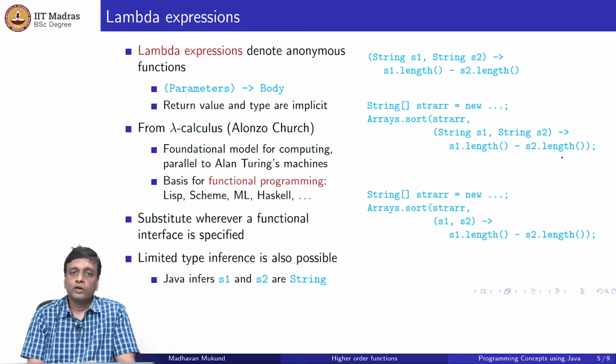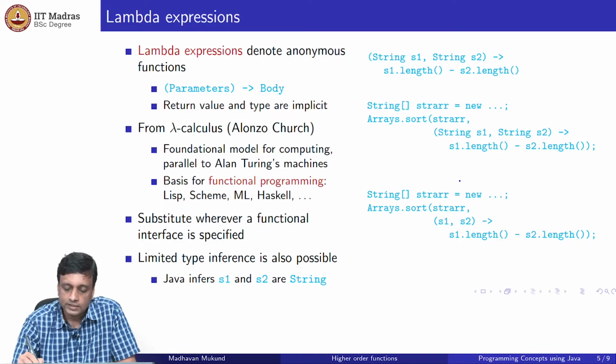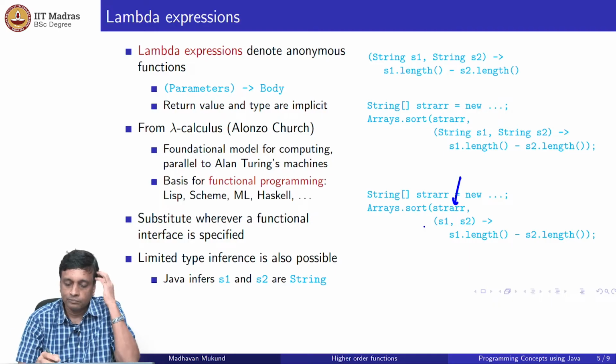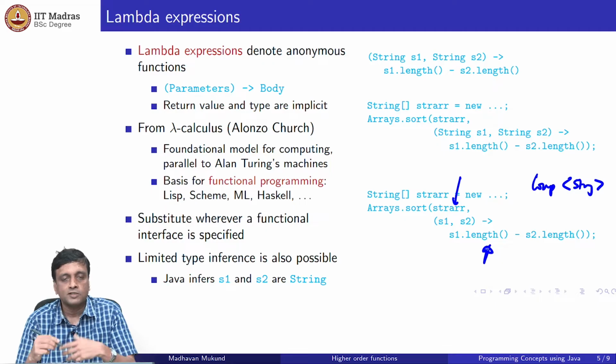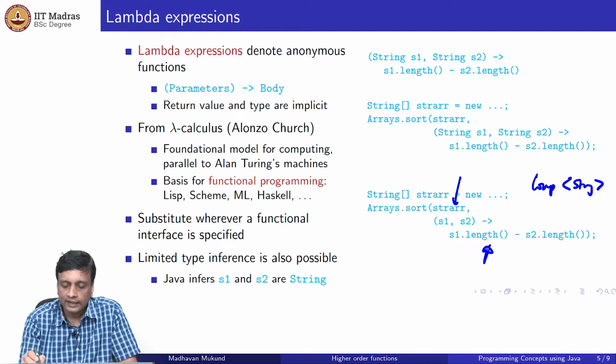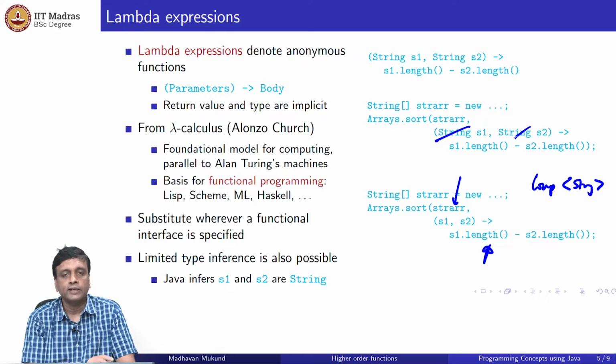So, if you recall, Java can do some amount of type inference. Here it can figure out that this is a string array. Based on that, I am using Arrays.sort for strings, and I know that in a string array I am going to look for a comparator of type Comparator<String>, and therefore the function that I pass here must implement the compare function for Comparator<String>. Therefore, its two arguments must both be strings, so I do not have to worry about writing that; I just write s1, s2.